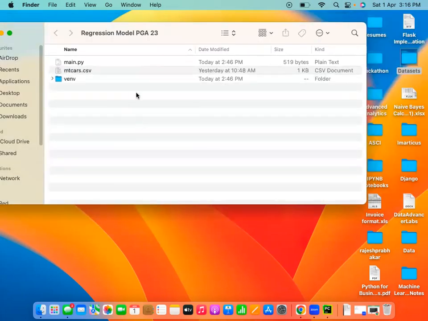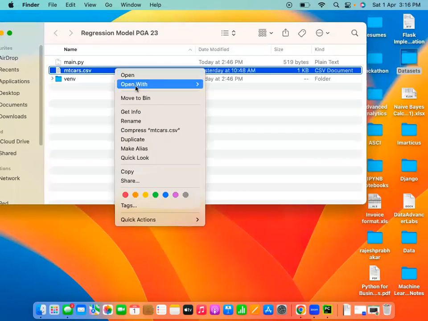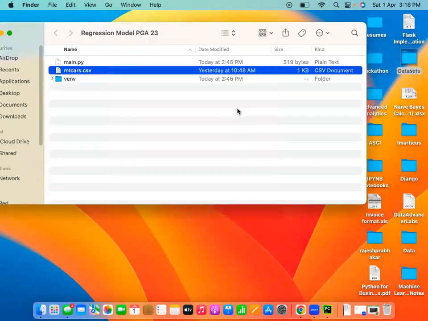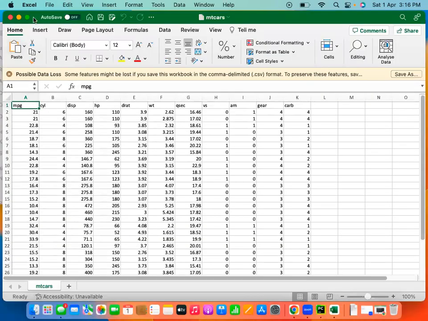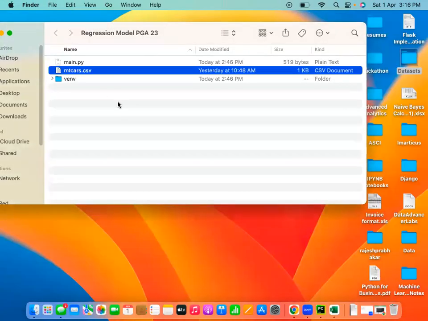Paste it in this folder. So this is the file emptycars.csv. Put it in the folder.